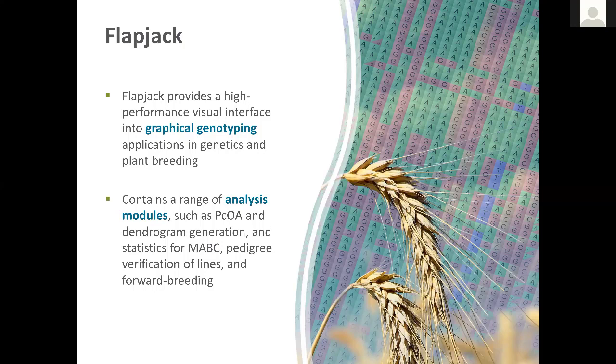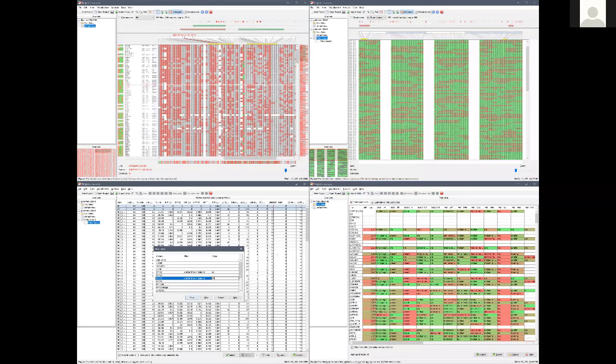So just a brief overview of some of the various views that you get in Flapjack. I'm not going to go into too much detail here, but I'll talk about the main visualization in a moment. The views here show various different styles of visualization and the color schemes that we have. We have Excel-style views when we're looking at some of the statistical results, and all of these views are linked together as well. So when you change things in one view, it will reflect in another.